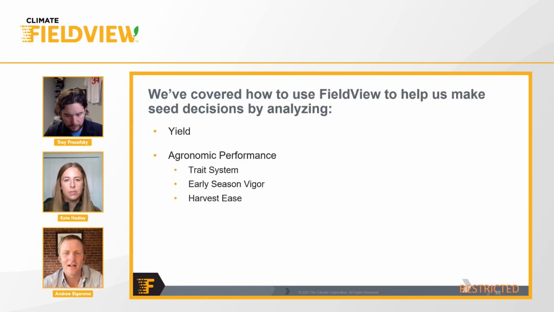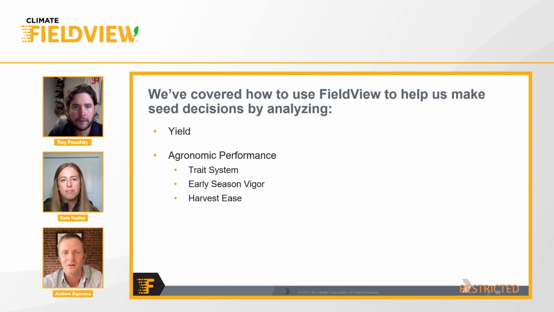No, that's excellent. I think we've all heard stories of, oh, I can't stand combining this variety or this hybrid. Having the data then to analyze at the end of the year, saying, was it worth it? Was there enough incremental yield? Or maybe there is another way, and I had actually forgotten about that hybrid that performed really well at harvest and was easy to combine. That's maybe where we need to scale some of our acres up to, right?